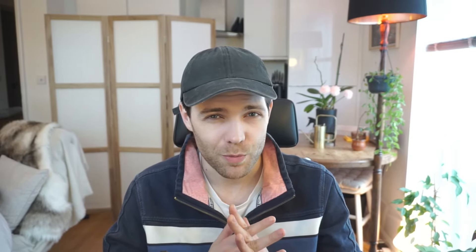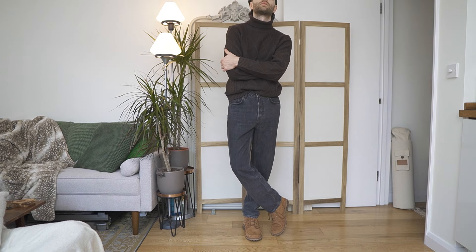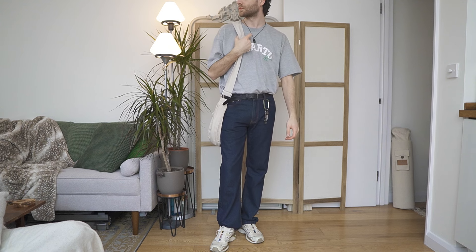Talking about trends — wide leg trousers are still very popular right now. Another thing that's really great for spring is denim jeans, so some wide leg jeans are something I'm really into at the moment. I haven't personally gone too wide with my denim. I know a lot of people are really enjoying the super wide, kind of 90s wide leg denim at the moment. Personally I'm going for more of a relaxed, slightly oversized fit — I kind of want them to still look somewhat classy.